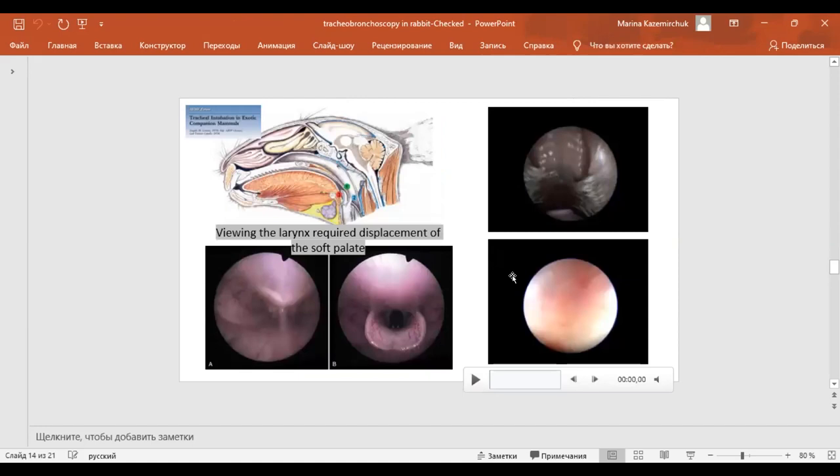So the next point is that we should know anatomy really well, because every time we do something inside a rabbit with endoscopes, we should understand where we are. So anatomy is our queen of knowledge. The rabbit has a unique anatomy of the larynx.